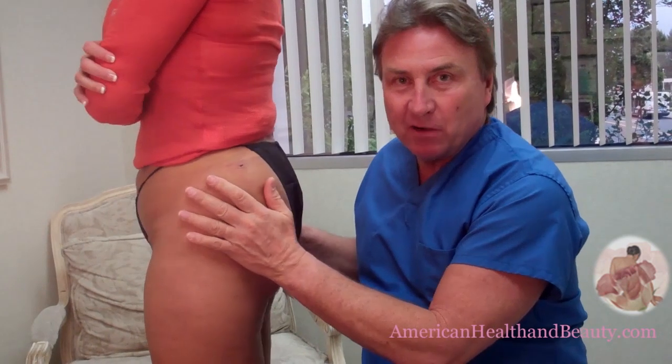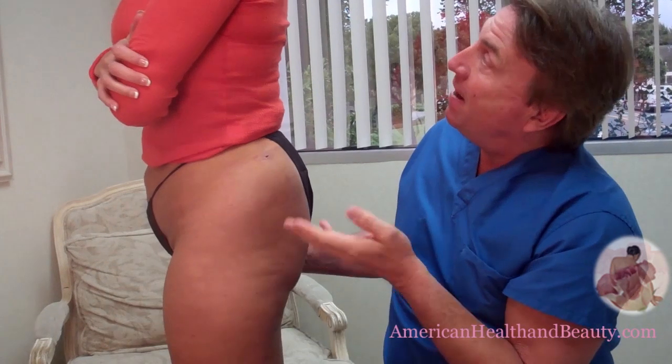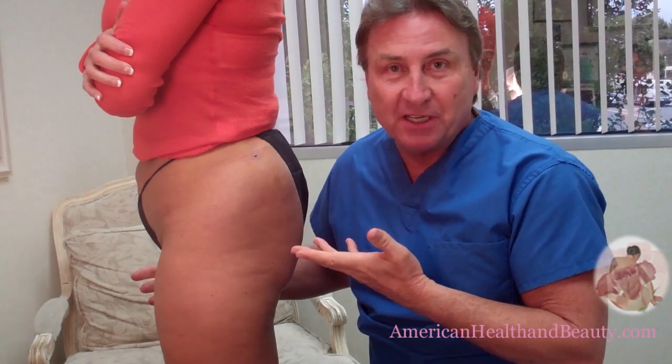Sound good? Yes, all right. We actually have this flat butt — look at her butt now. That is a J-Lo butt. We're only a couple days post-operatively. Are you happy? Very, very happy. Do you love it? I love it. She loves it. I love it because she loves it.